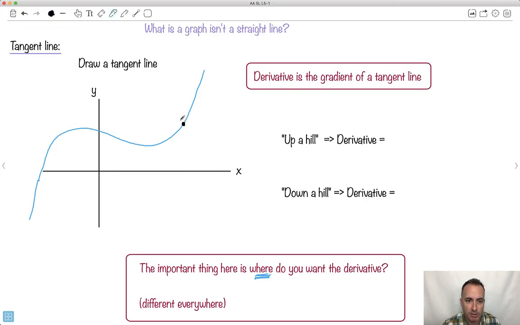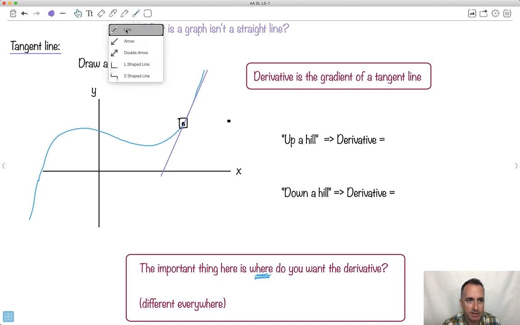What I imagine I do is, can you imagine zooming way in on this one point right here? Can you imagine if I did that? Can you see that this would be like this, and there we would have what we call a tangent line. So it's a line that shows what the graph is doing at that point. I'm trying to draw it something like this. It's going to be some sort of straight line like this.